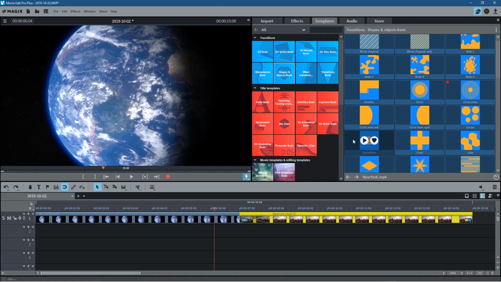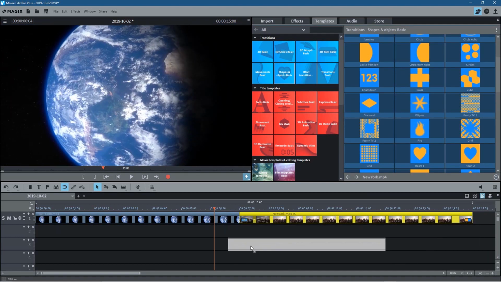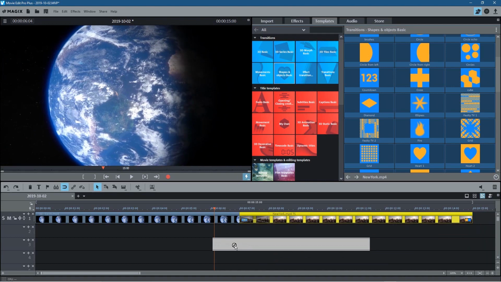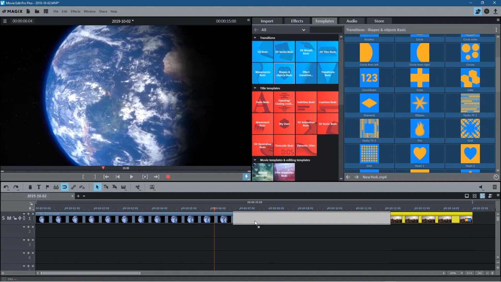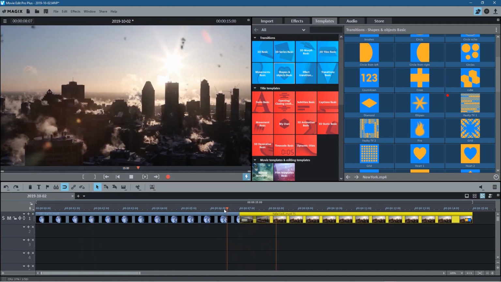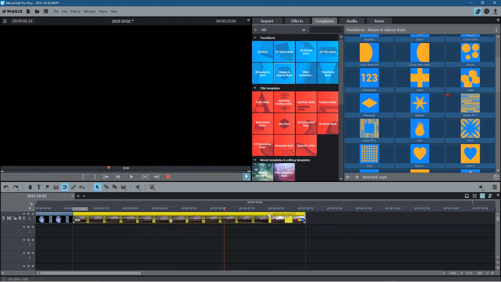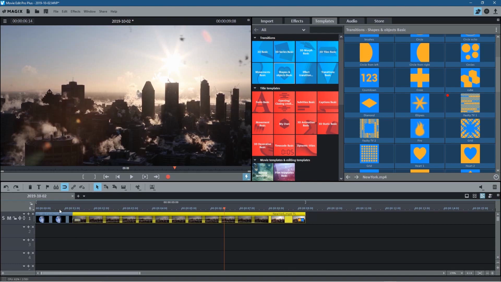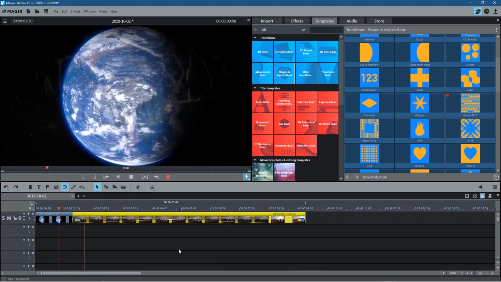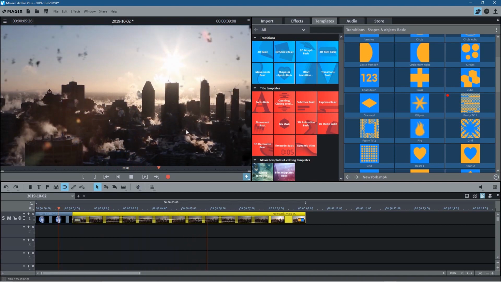rather than when I drag and drop something that's quite large. Let's say something like this maybe. Look how big the grey block is. Now if my transition was that wide, then it will look fine. But if I drag and drop it here and click play, let's go back, play. You can see it goes really fast. If I was to drag and make that transition much longer, well, I don't really want to do that, but if I click play now, you can see the transition looks much more natural, the way it's supposed to play.